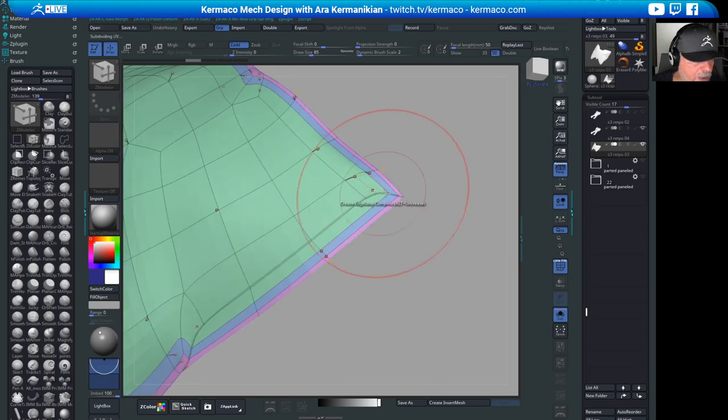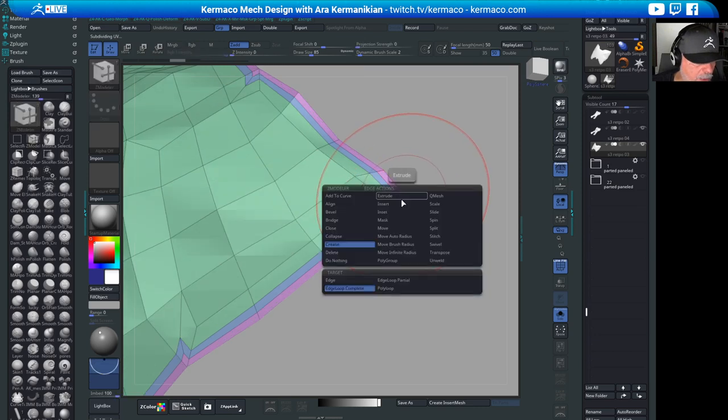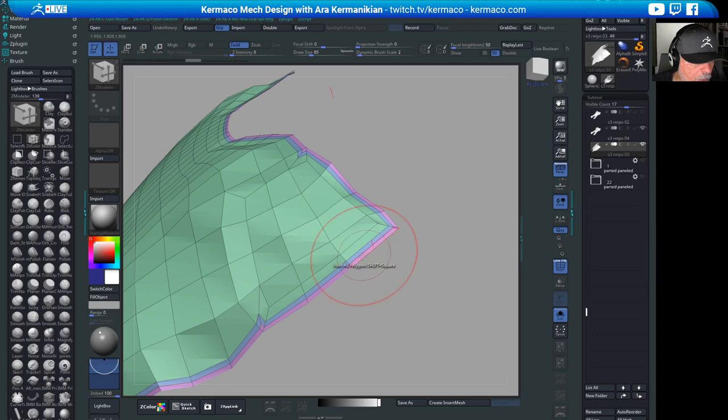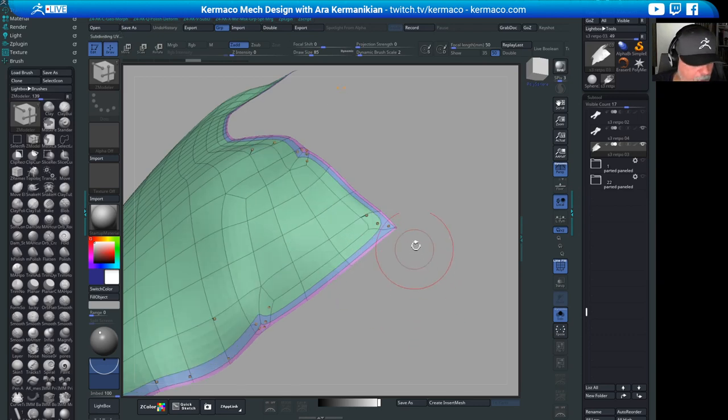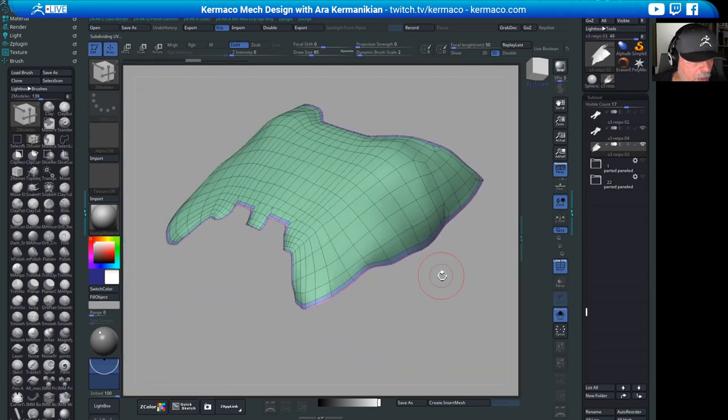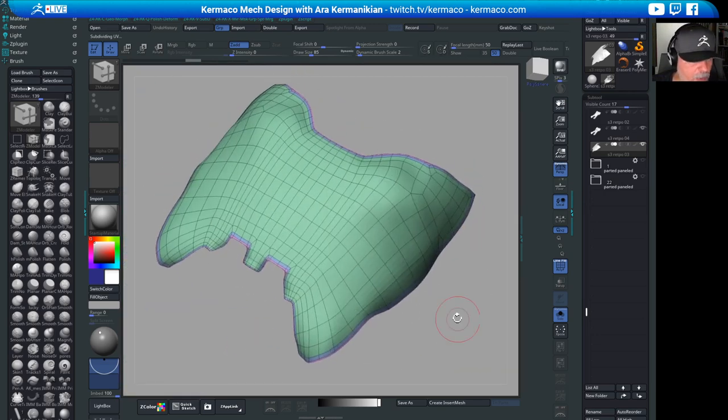So now if I just crease this one edge, and I'll just do it as a single edge, I don't need to do the whole edge loop. If I just crease a single edge, like so, then it will hold that sharp corner. So if I go to dynamic subdiv, you notice that I still have that sharp corner. Okay, so this is the thing that I do first.